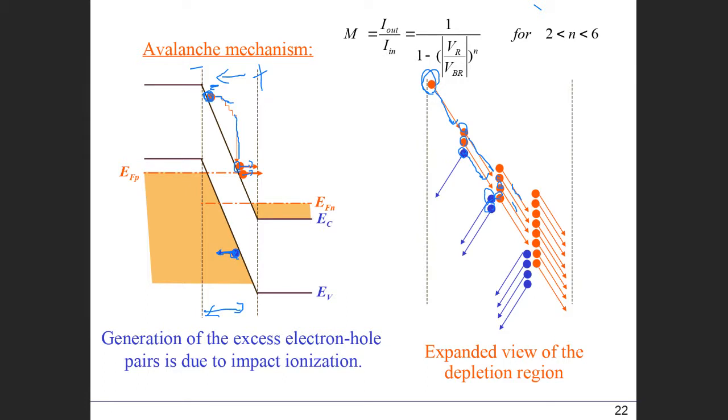Okay, so in the avalanche breakdown, another parameter we are also interested in is the M parameter, which represents multiplication in this process, calculated from the initial current and then the output current. By looking at this ratio, we can define this M parameter. And theoretically, this M parameter is related to the breakdown voltage. So when you increase the reverse bias and it gets close to this breakdown voltage, we start to see that this M parameter dramatically increases. And that is theoretically formulated with an equation.